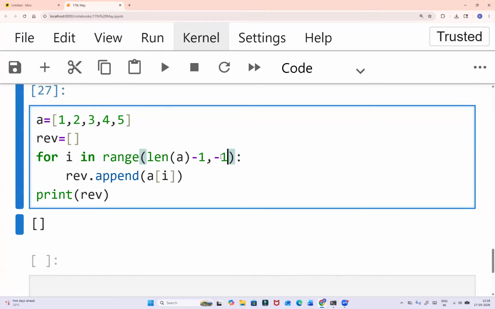If you are not giving any step, by default Python takes one, because Python is supposed to traverse in the positive direction. Data scientists are not tech savvy, so for that, negative indexing is also allowed. So now you are saying I will go from 5 to -1, but you are asking it to go forwards. Python will not be able to go, right?